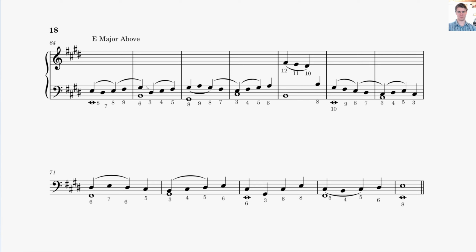As we can see, it's pretty stepwise for the most part. We have this little leap of a fourth right here, which then keeps going back to the same stepwise motion as before. And in fact, looking at it, those four measures are completely stepwise motion except for the interval of the fourth. That while also maintaining a variation of consonant and dissonant. So these dissonant intervals aren't repeating the same thing. Basically, the whole thing has a lot of variation in it, and it's basically all stepwise.